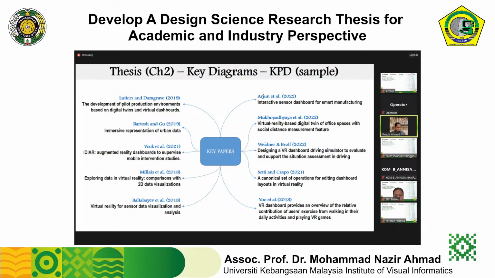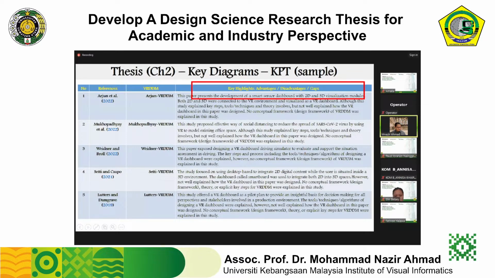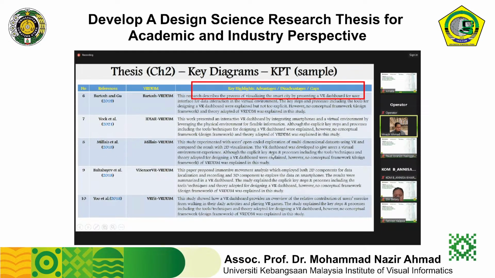explicitly published and talking about, for example, in this student's virtual reality dashboard design, right? Dashboard design, all right? So not many papers, just 10 papers, okay? In the PhD or master, the key papers are not many. The key papers can sometimes be 5, 10, 7, 15, not much, okay? So you need to present it and then simplify it into a table like this, and then highlight the gap of the key paper. And this activity will help you to shape your problem statement establishment in chapter 1, right?